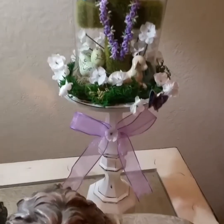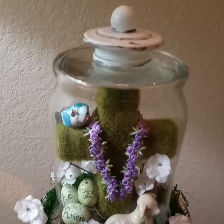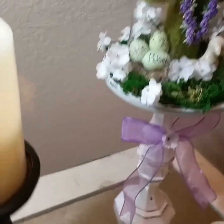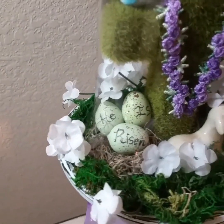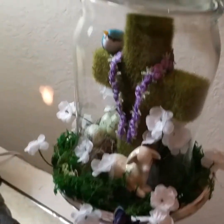There you have it, y'all, our beautiful He is Risen Easter cloche. I hope you get to make one of these. And you can see He is risen in the eggs. How beautiful. Look at the Lamb of God in there. So beautiful.